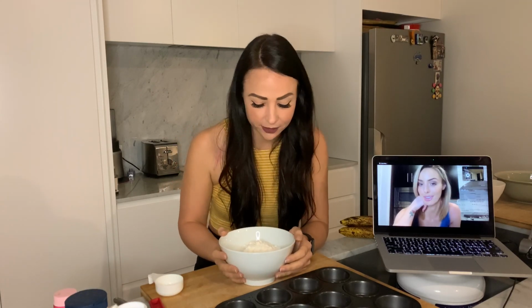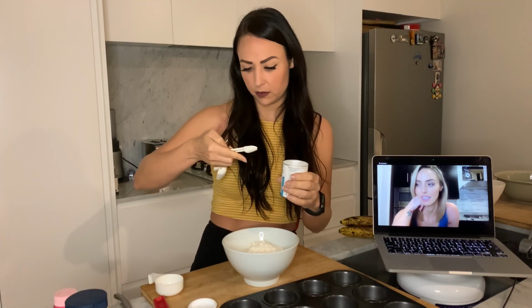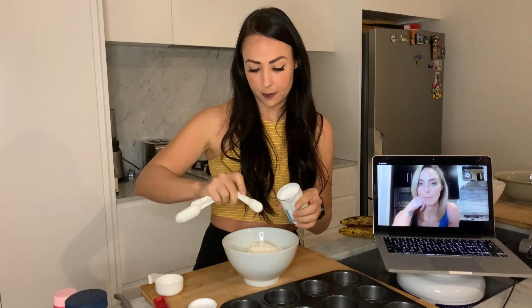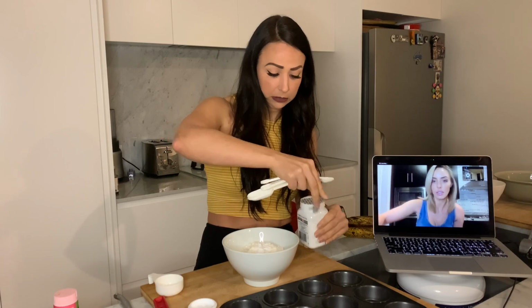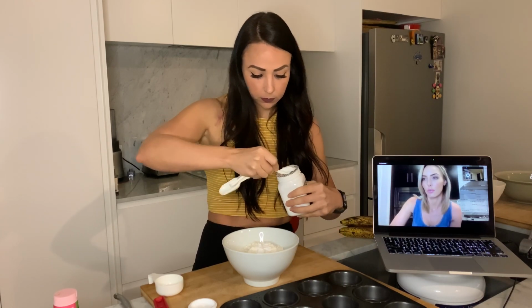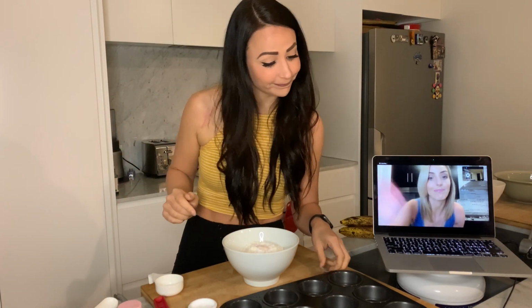So here's something I prepared earlier. It's basically just the flour. I'm gonna add into that a teaspoon, oh, stuff going everywhere, teaspoon of baking powder and a teaspoon of bicarb soda. Is that what it is? Bicarb baking soda, yeah. One of each. This one's not even open. All right, bam. And then a little bit of salt. That'll do it. I didn't measure that one, so if it's extra salty, my bad.